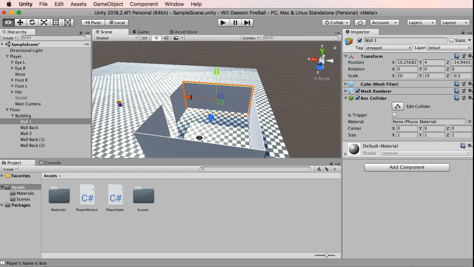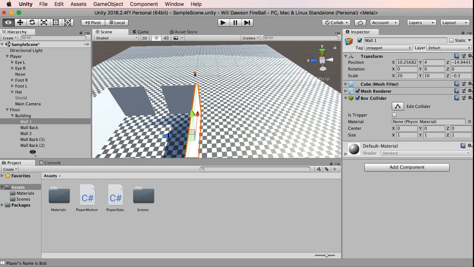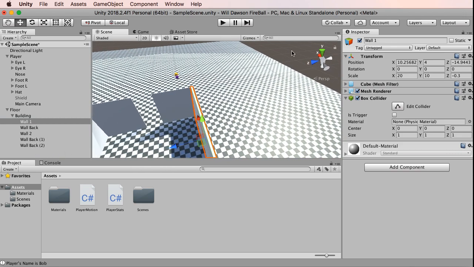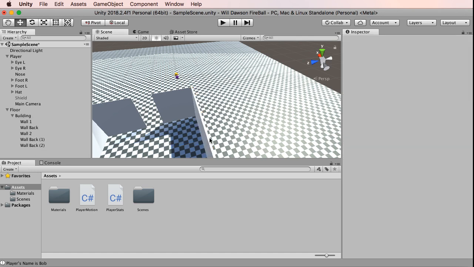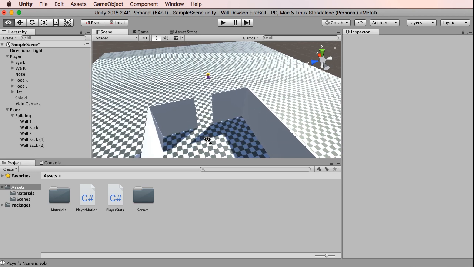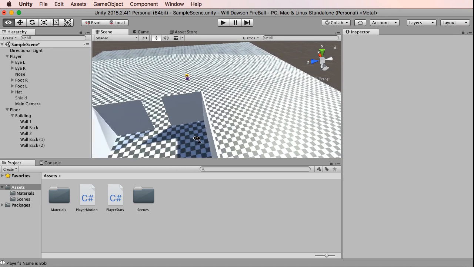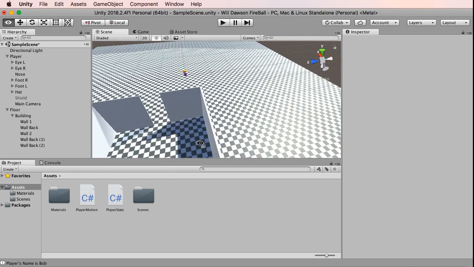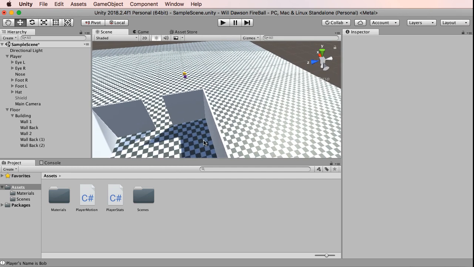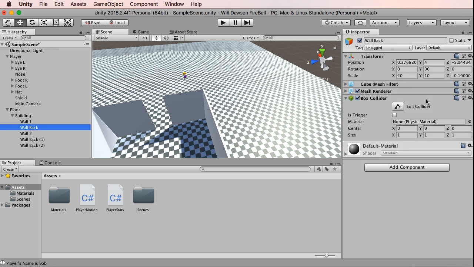And let's have a look at that. So when we made that thing 0.3 right now, let's see how thick it looks. It looks that thick. And honestly, that doesn't look so thick. You can see our wall over here is very thin on this side. But the one on this side, 0.3 seems not so strange. So I like 0.3. It's a start, at least. So I'm just going to go through and set the Z thickness, the Z scale to 0.3 for all of my walls. And we will see if that fixes our little weird physics problem.